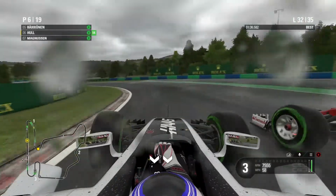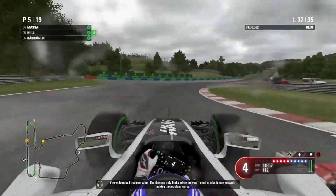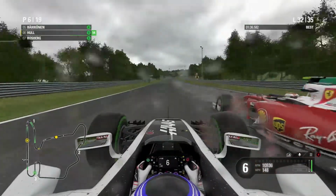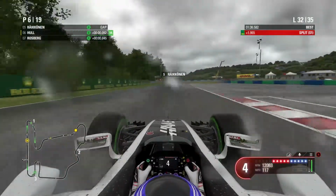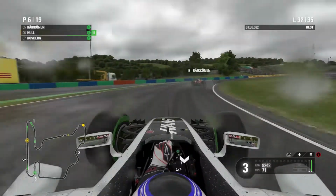I don't know why. But through turn 2, Räikkönen's still on the outside. Can he hold it on the inside of turn 3? Oh, it's so close side by side. But Räikkönen's got the better speed out of the corner as we go towards turn 5. And it would be stupid to lunge down the inside of him there. We'd only have a huge accident. And Räikkönen's got us on merit there for that 5th position.